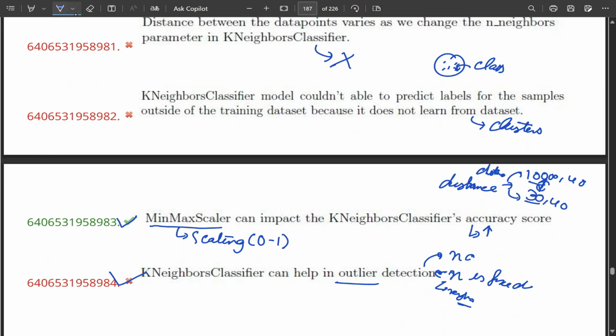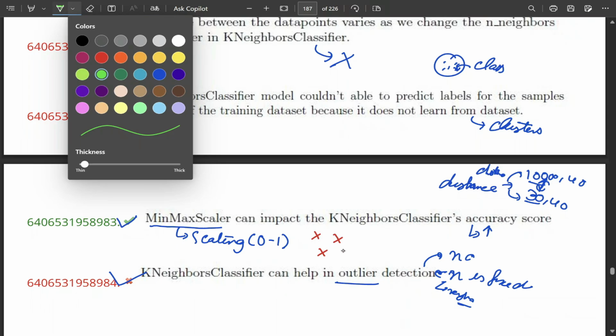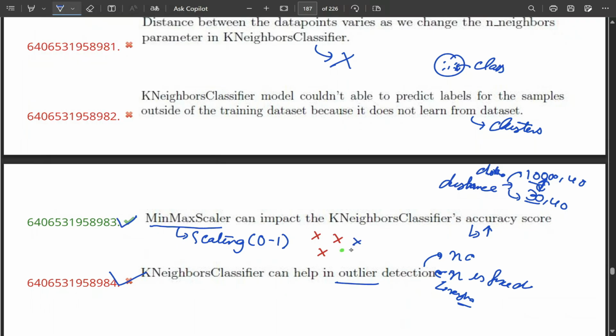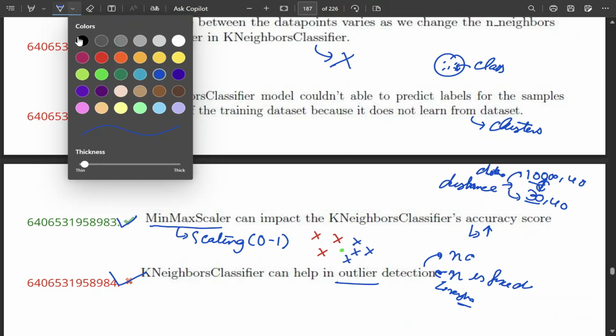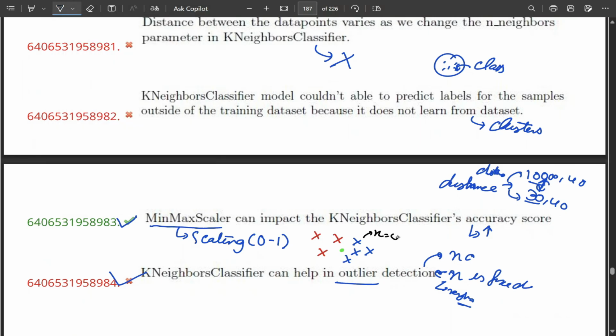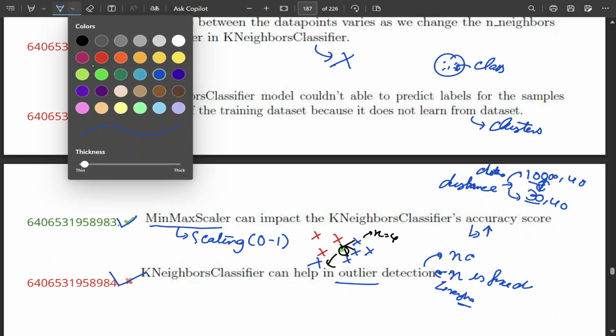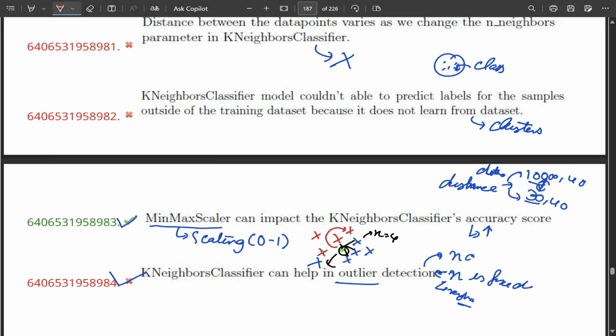A simple example can be, let's say I have 3 data points, x and x, and I have a 4th point here, and another class I have is this, and this. Now, if I set my n equal to 4, so nearest to this are these, right? So in that case, this point gets classified as this, but it might be the case that this point actually belongs to this particular class. So this is a kind of outlier that you can have. So in that sense, it is not good for outlier detection in this particular case. Okay, so this marks the end of this particular question. Now let's move on to the next one.